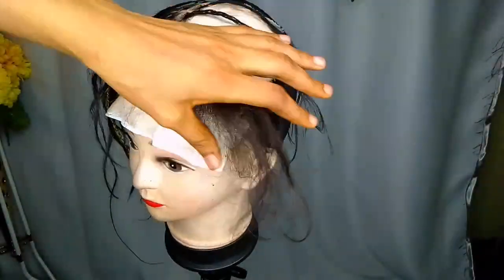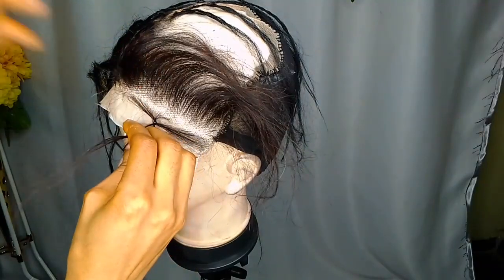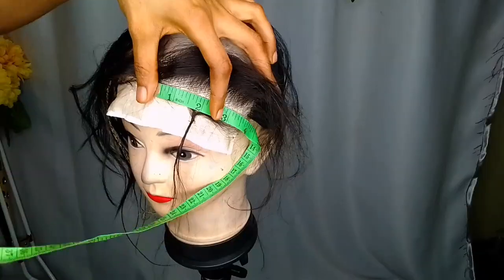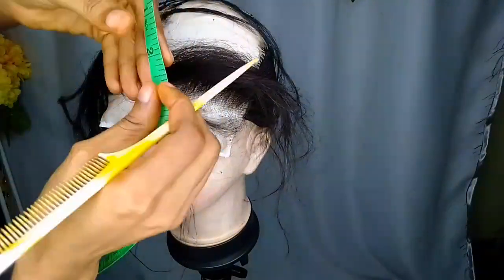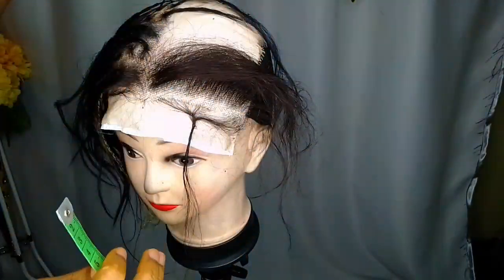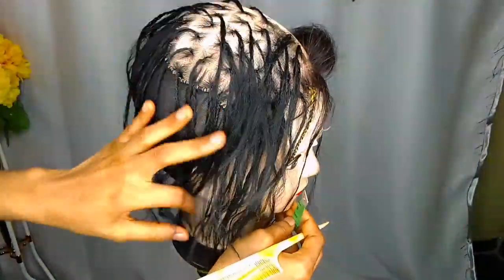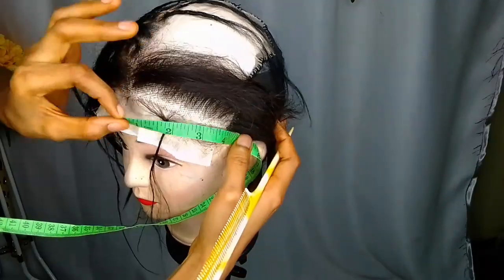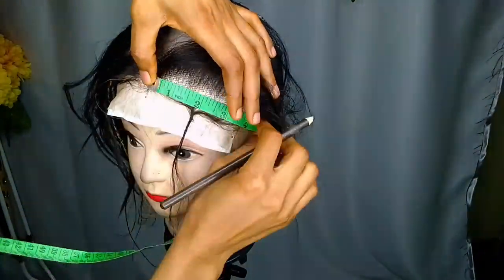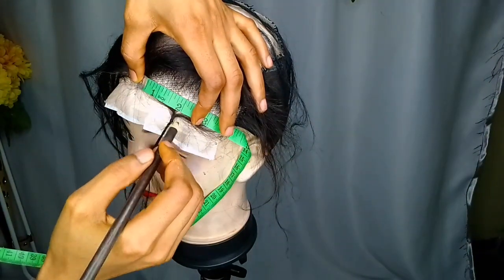So I'm done now ventilating, and see how beautiful this whole look came out. Now I'm just going to be using my tape to measure out the half part, and then I'm going to be dividing it into 6 equal parts. I'll use my pencil to mark it. I didn't want to use my pencil to mark it here because I did not want to stain my lace. So just try to use your pencil to mark it. These are the parts that you are going to trace to the bottom where you are ventilating. These lines are going to guide you when you are ventilating.